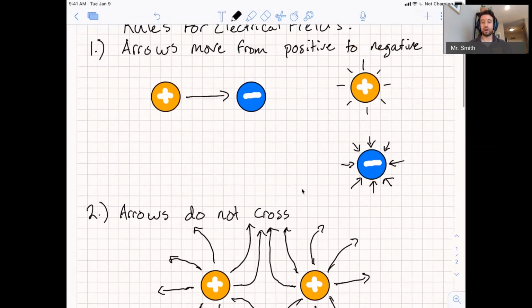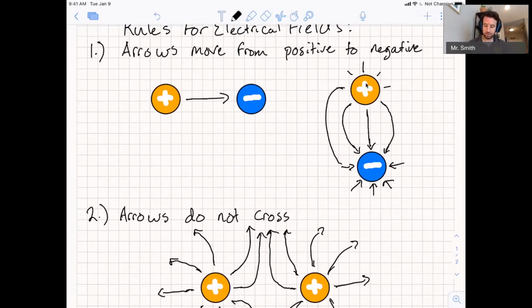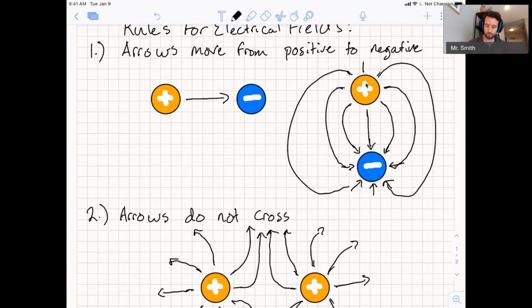Now, if we compare a positive to a negative charge, remember those are attractive forces. So how it's going to look is actually it's going to look a little something like this, where you'll see they'll kind of connect up a little bit, like so. Yeah, just like that. And then maybe these arrows will just point out like so. But then the idea is there's a little cone, a little shape where another negative charge or positive charge could get sucked into, so to speak.